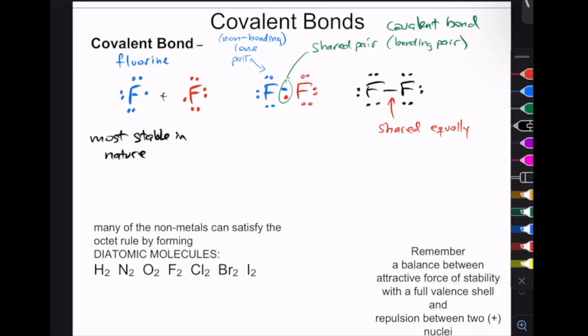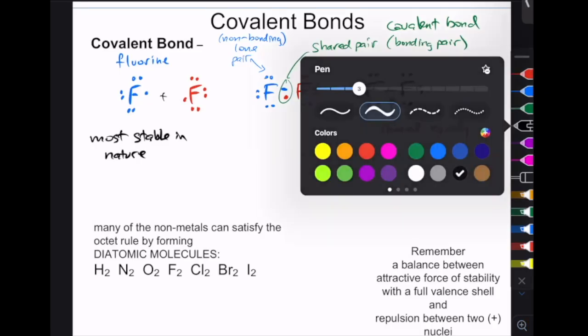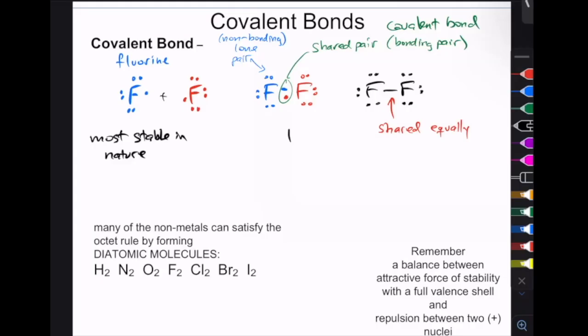Now, when we see the compound written out as a molecular formula, it's also written as F2. This is how you find it in nature. And of course, we're going to be putting states of matter in with everything that we described. So fluorine gas in nature looks like this, and the molecular formula looks like this. This is called molecular fluorine. It's not atomic fluorine. It's how you find it in nature.